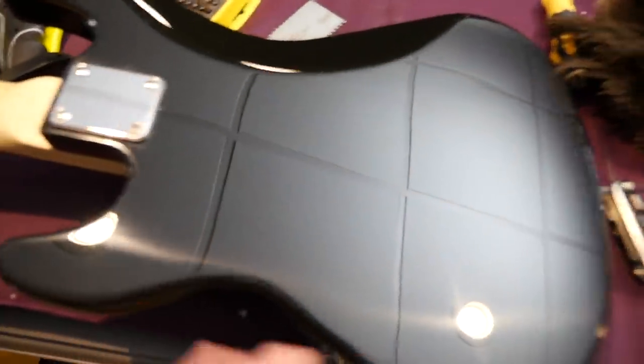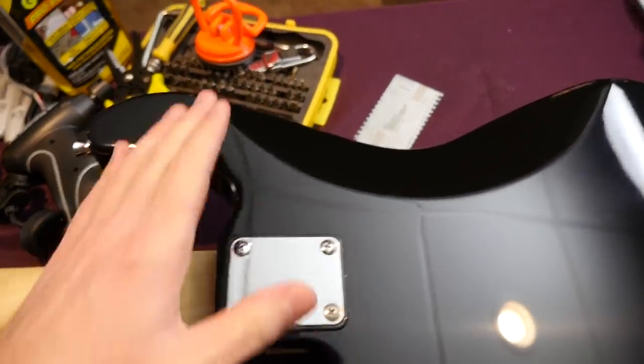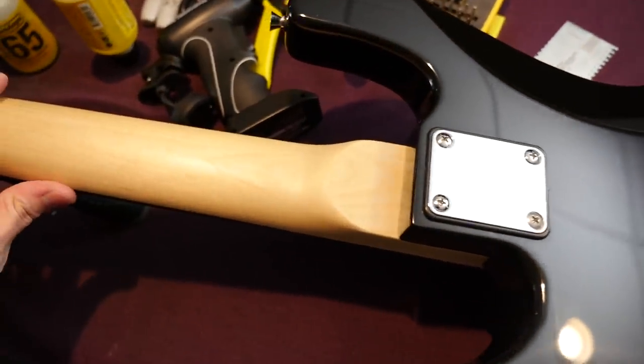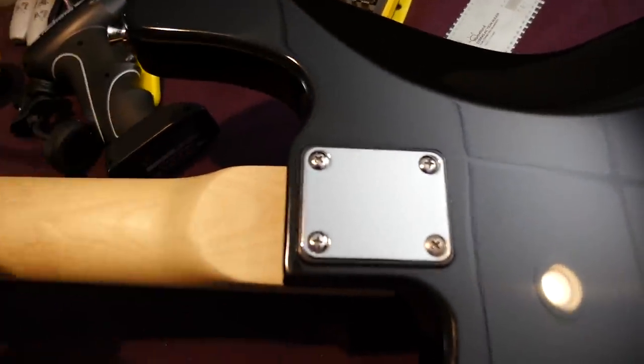And there's not too much going on the back here. I will say this is an incredibly neck-heavy guitar, I can already tell, because the very light basswood body, I don't think it really pairs well with this particular maple neck. So you'll definitely need a grippy strap or maybe even attach a weight to the bottom of it if you ever need to take your hand away.